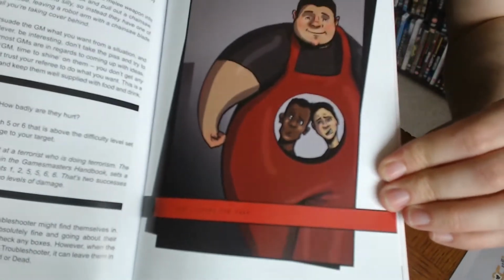So we've got how to do stuff. Yeah. Why won't my hands stop shaking? Excellent. Regaining Moxie. Moxie appears to be a thing. Combat. So we've got cards for combat. And we've got a really, really rather large troubleshooter who appears to have eaten 2 of his friends. Stroke. Colleagues. Using your cerebral cortex.